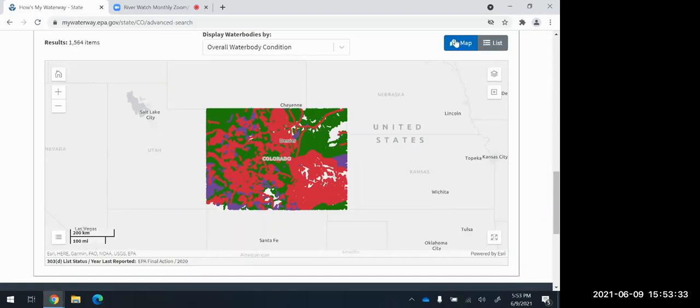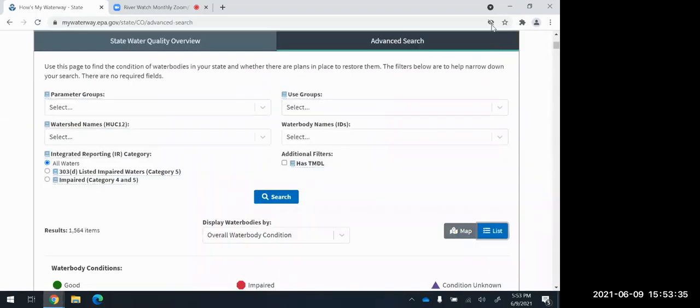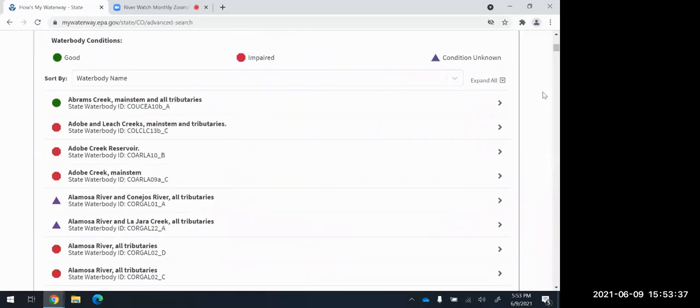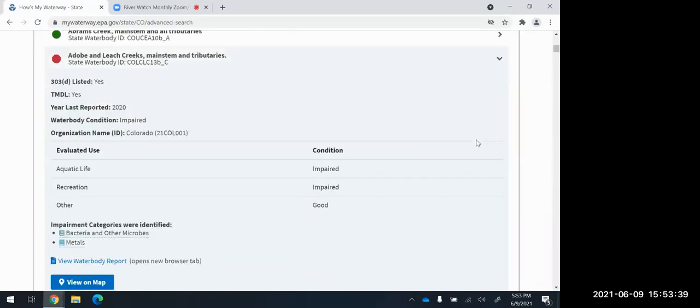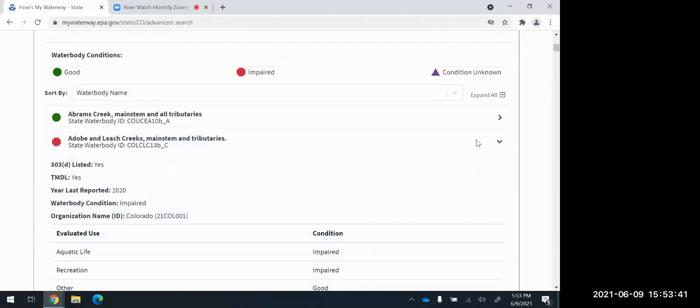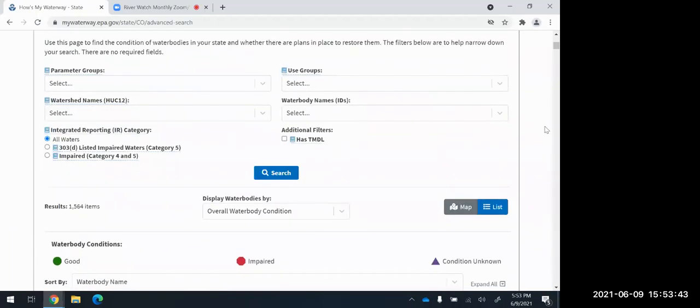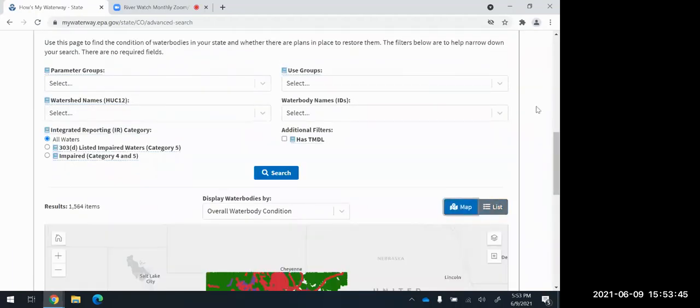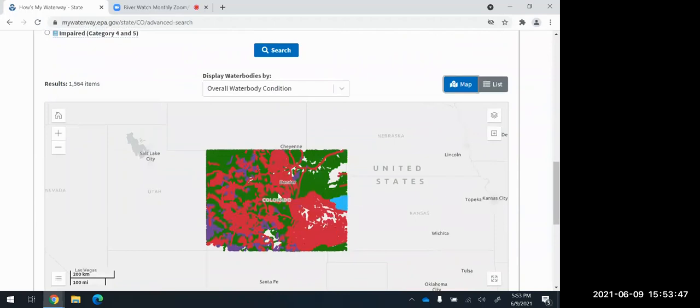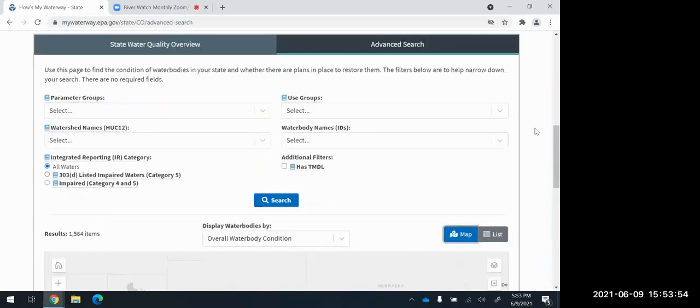So you can get this in a map form, or you can get a list by clicking on the list, and you can get that information for each water body in Colorado. You can also click on the map and a pop-up will come up, although it's kind of hard to decipher where you are because there's so much covered in this little map, but you can filter it down.